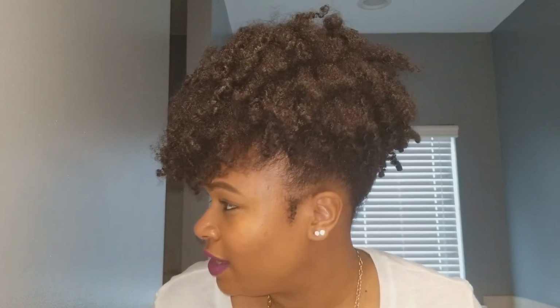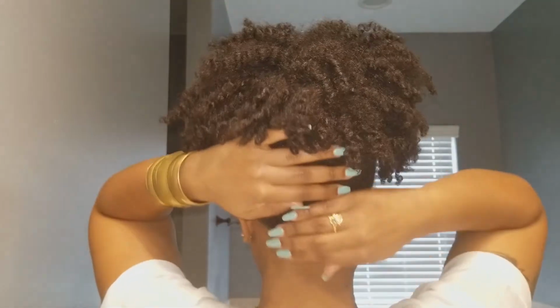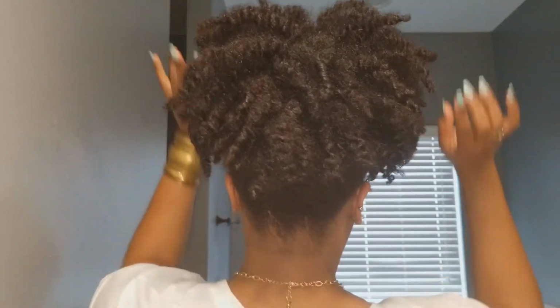All right, so just so you can kind of get a 360 view of what it looked like, I'm gonna kind of turn to the left and turn to the right and turn to the back, and there you go.